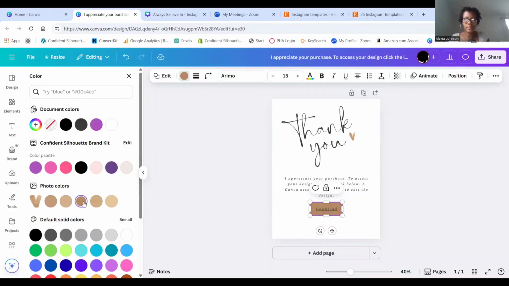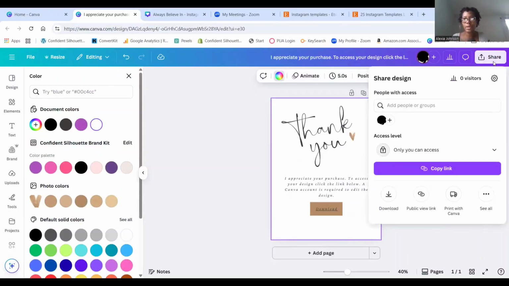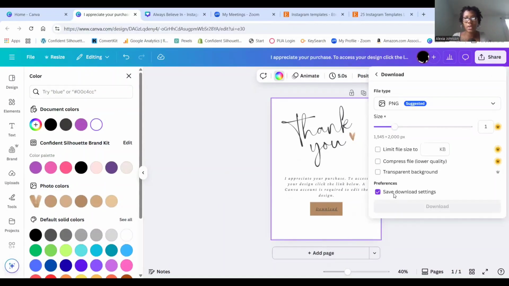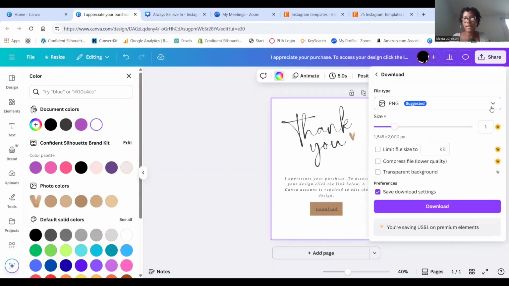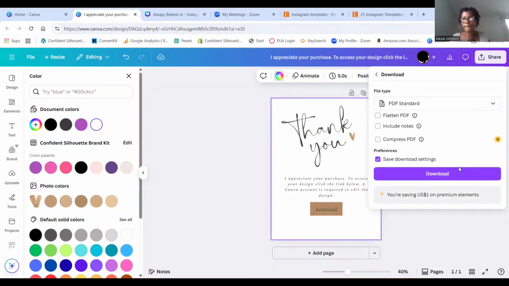There you go. And so then what you would do is you would hit share, and then you would download this page as a PDF. PDF standard, PDF print, doesn't matter. And then you would click download.